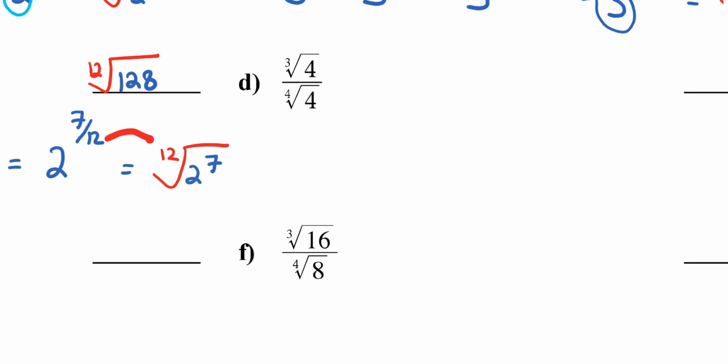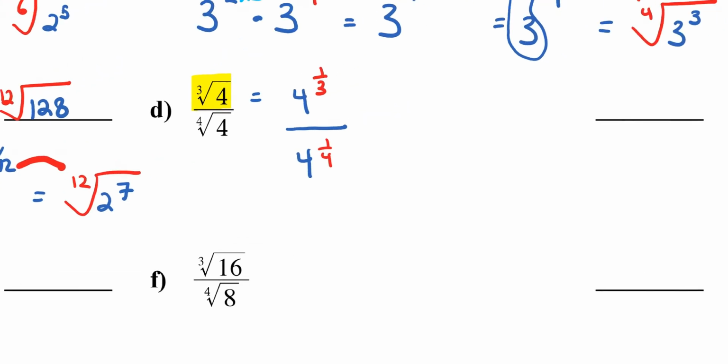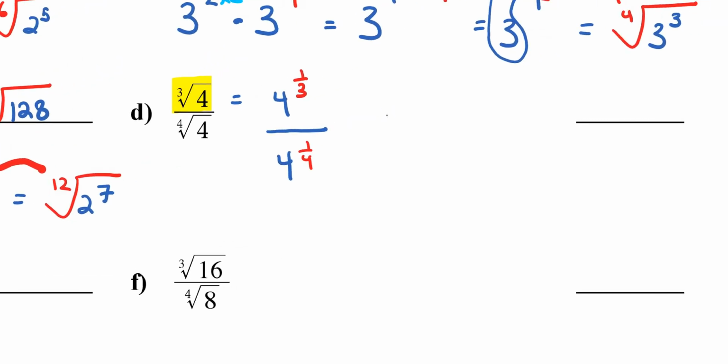Okay, let's move on to letter D now. Once again, you want to take your radical and write that as a power, so that's 4 to the power of 1 over the index number, so 4 to the power 1/3 divided by 4 to the power of 1 over 4. All right, so when we're dividing, we want to subtract the powers, and I would say that we want to times the top here by 4 and that by 4. So if I do that, I get 4 to the power of 4 divided by 12, and then by times the bottom here by 3 and a 3, I get minus 3 divided by 12.